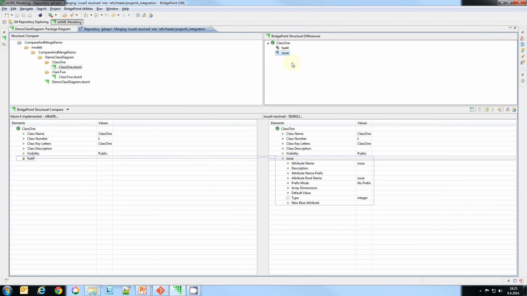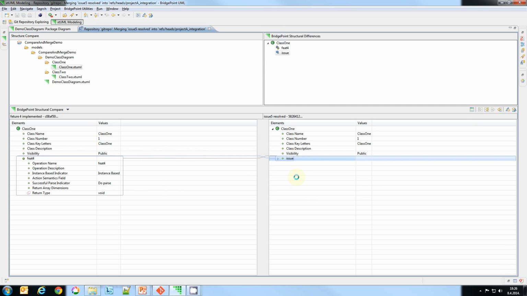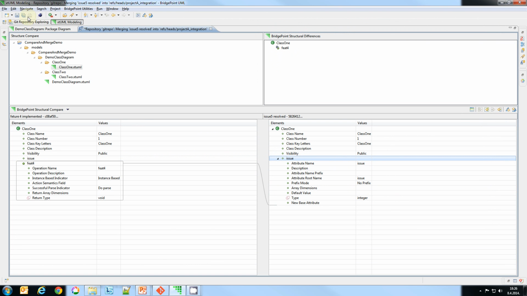As previously said, the blue are incoming, and this is illustrated here. You can double click in the structural difference. It means an incoming addition, and this is an outgoing addition. So we have only additions as incoming or outgoing changes. What we want to do here is copy this incoming change. We will select it, either by double clicking here or selecting it here, and select copy selected difference from right to left. That's it. Don't forget to save, and let's move on to the next file.